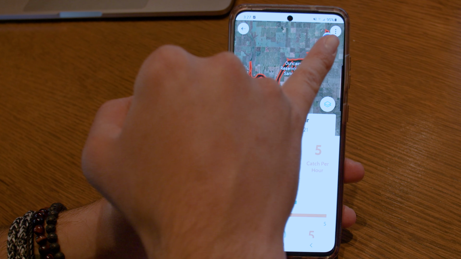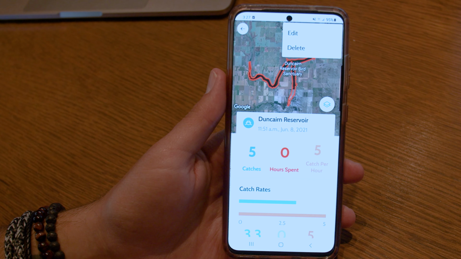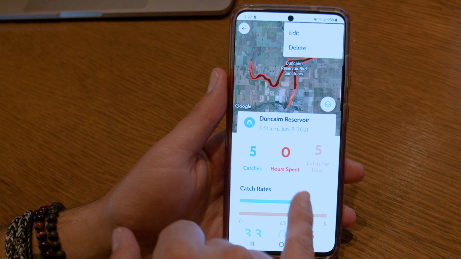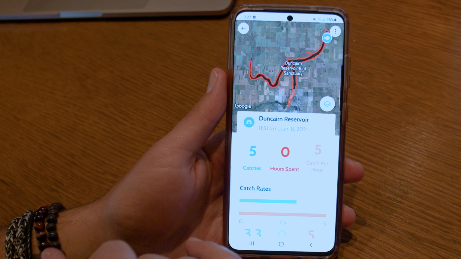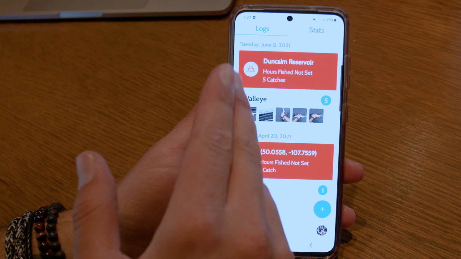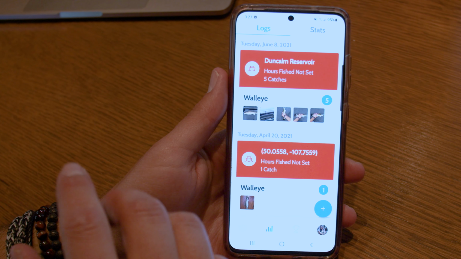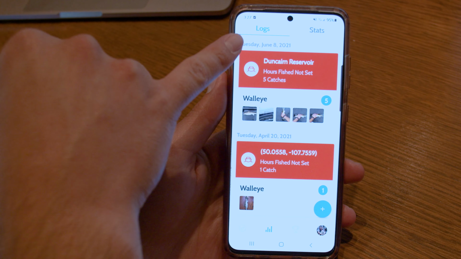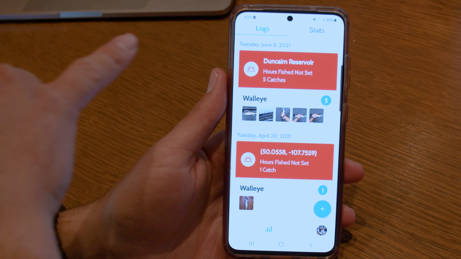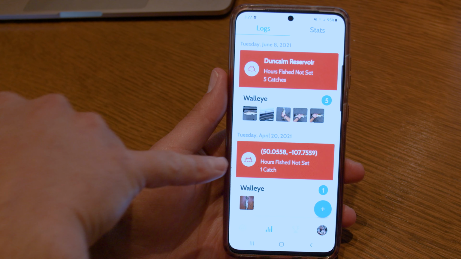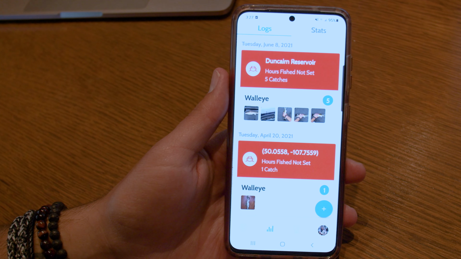You can also go up here to these 3 dots in the top corner to edit the trip or delete it, so that's where you do that. One other thing, I'm just going to go back. One other thing to mention here is that from this screen, you'll notice that these colors, like mine are both orange right now, those colors can be different depending on the situation.